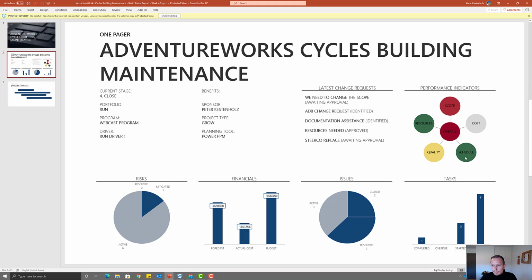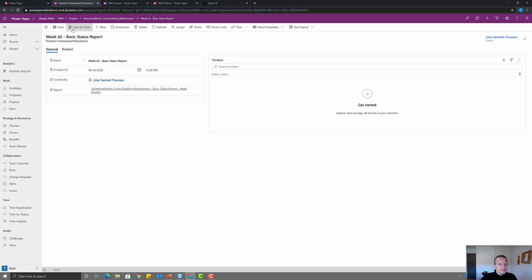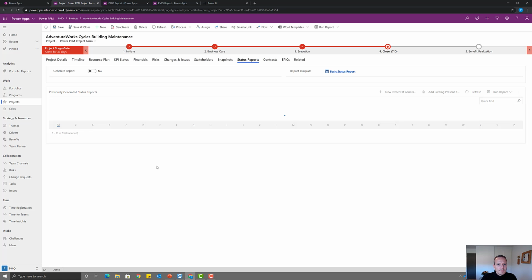so that we can quickly get the one-pager showing latest change request, how we are performing on the KPIs, issues, the financials we just did, and these are the numbers we just typed in, the risks, the tasks, and the same thing we could do with the Gantt chart or any other data we have in CDS. Push this through to PowerPoint, and without code, make sure it merges with your templates. So back again to this screen. Let me just save and close.